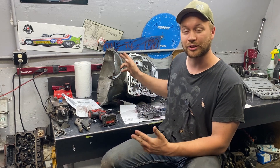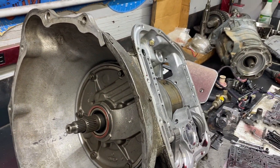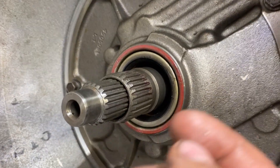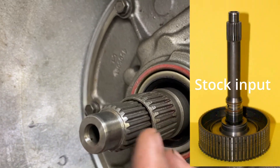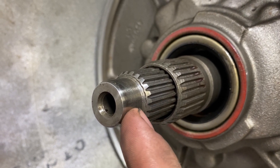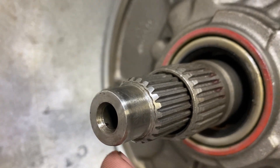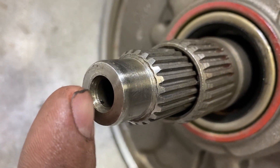Without further ado, I'm going to start off with the input shaft on the transmission here. So this is a 47RE. A 47RH is going to be basically the same thing, as well as a 48RE. Here is the input shaft. We're going to look at a couple of things mainly on here. This is your input shaft right here. Main things you'll look for on a stock input shaft is where these splines interface with the snout area - you have this wavy finish around it, and then the inner radius is kind of a rougher, machined look to it.